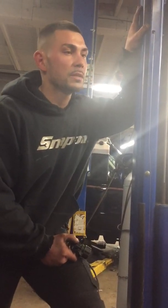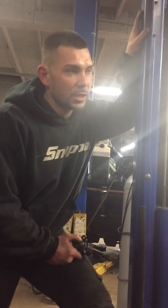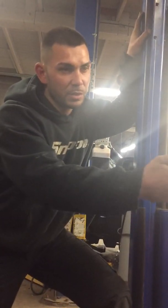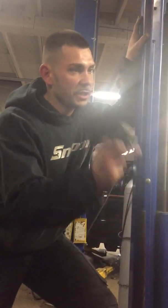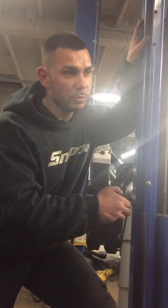I looked at the engine. I pulled a couple spark plugs. The spark plugs were messed up. The wires were shot. They look like the original wires. This car, again, has 150,000 miles. It came in for stalling issues. Changed the plugs, changed the wires, changed even the ignition coil with all genuine parts.